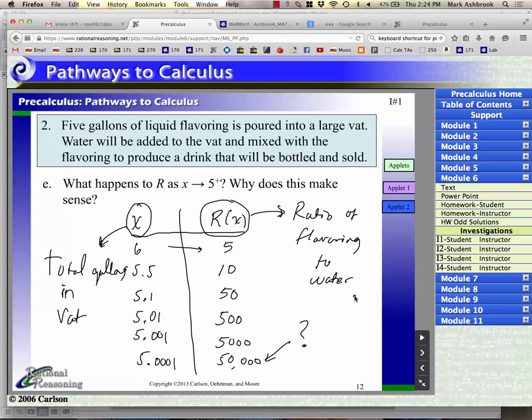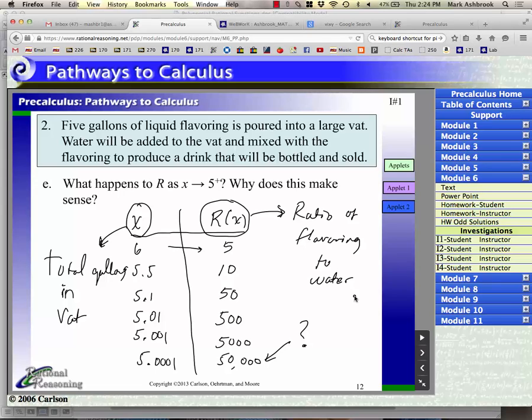Okay, so Cameron, can you tell me what's going on here? What's that 50,000 about then? It means that there's 50,000 times as much flavoring as water. And why is that true? Because we add less and less water each time. How much water do we add this time? 0.001. Yeah, it's like, right, so it's like what? We had this 5-gallon tub of flavoring, and what did we do? We took a big garbage pail of water and we poured it in, right?